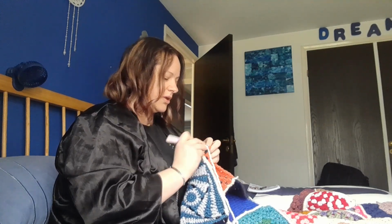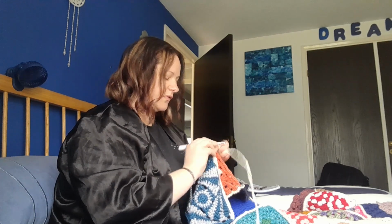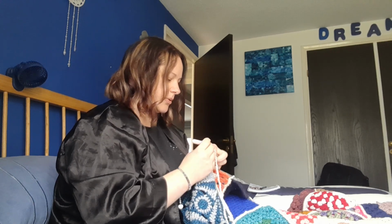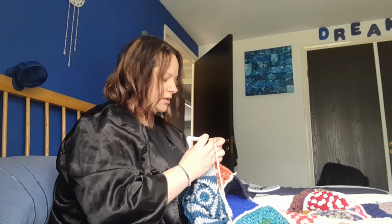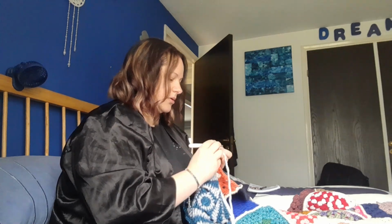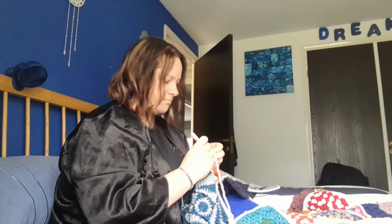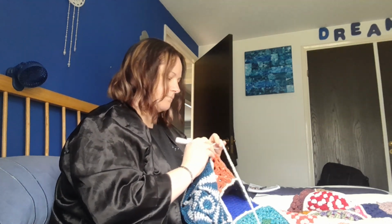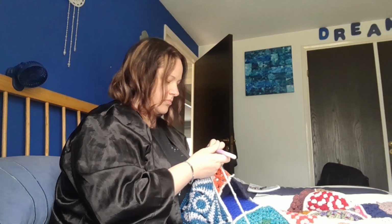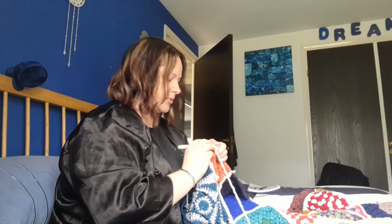I might just have to do a double crochet to keep that lovely dip in the square, but I will test it out momentarily. Until then, back loop only.